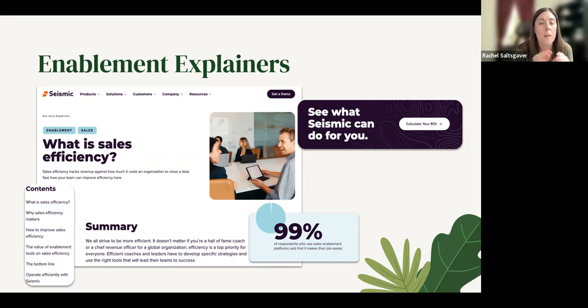So this was kind of our pillar that we created, and now we are backing up our findings and creating additional blog posts to really build up the topic cluster of sales efficiency, and also then building out industry thought leadership posts within third-party sites to really kind of stake our claim in that universe within efficiency, so to speak. So this literally just went live about a week and a half ago, and we're already seeing some good traffic. So I think that's my favorite part too, is starting to see it climb and more people reading it. So really, really excited to keep an eye out on it.